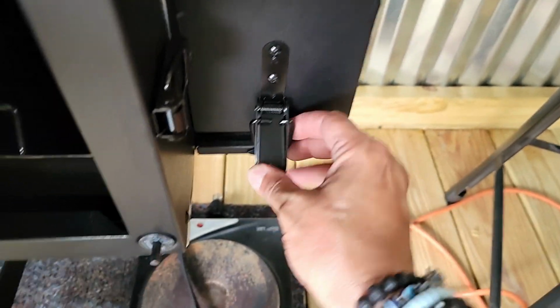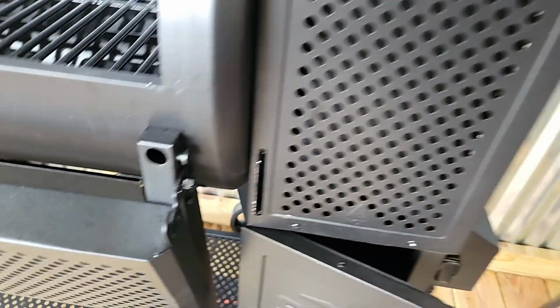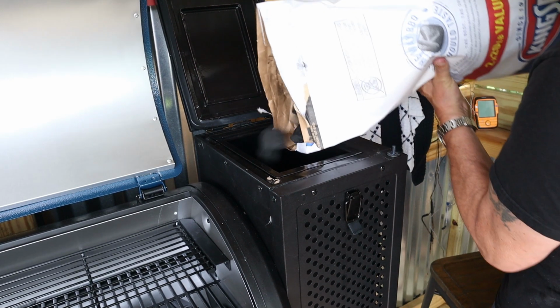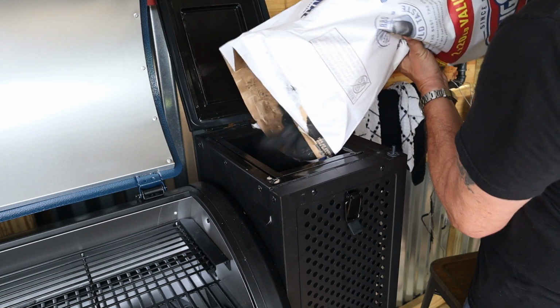Next thing you want to do is open up the box where your ash catcher is. Open the fan up. Pull your little snuffer there. You can hang that on the back, of course. And then open your vent full wide in the pit. From there, what you're looking to do is just go about a quarter way up, or about 4 pounds or so.